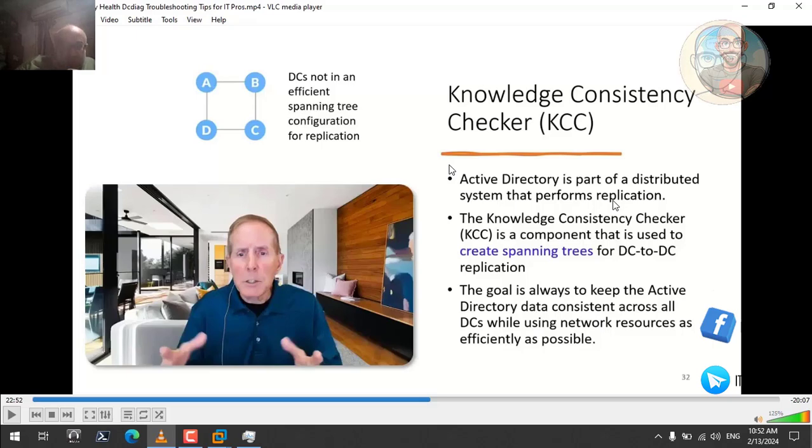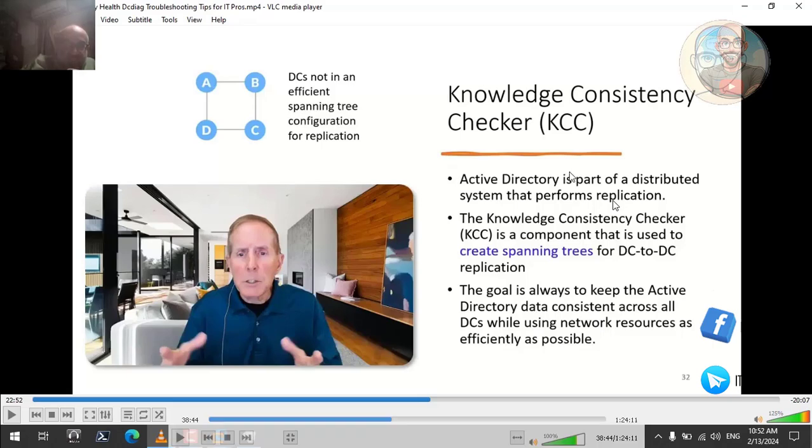This feature knows which domain controllers are near to it and which are far from it. So when you replicate the database, it will use the shortest path, and it will replicate it in the least amount of time.